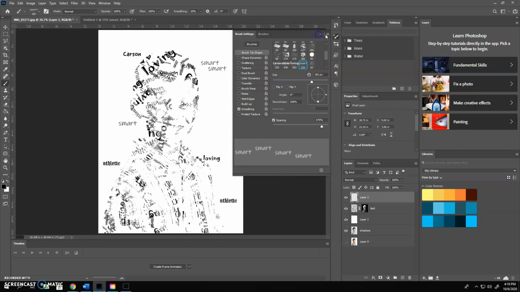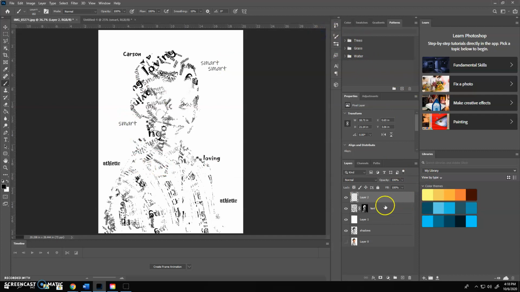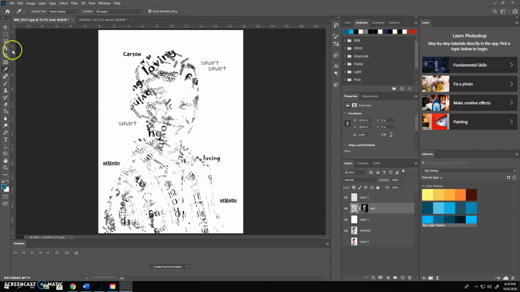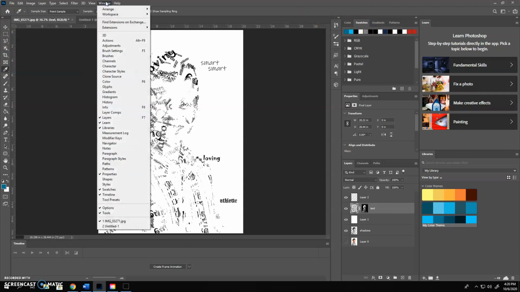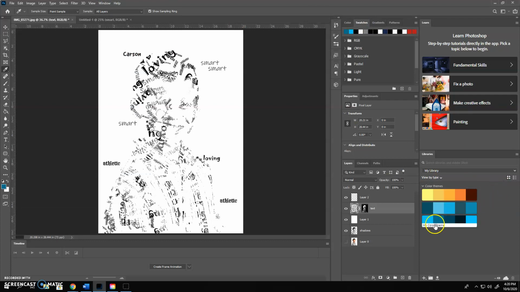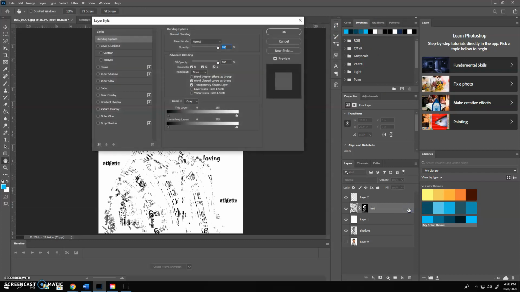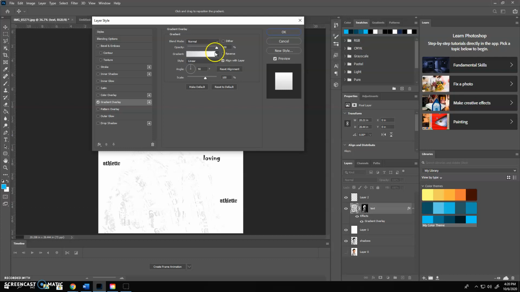Okay, so now what I want to do is save these as swatches. So if I get my eyedropper tool and find my swatches panel, and again, all my panels are up here under Window, I can use the eyedropper and click on each of these colors and look at them show up here. Okay, so then I can double click on that layer and choose gradient overlay.